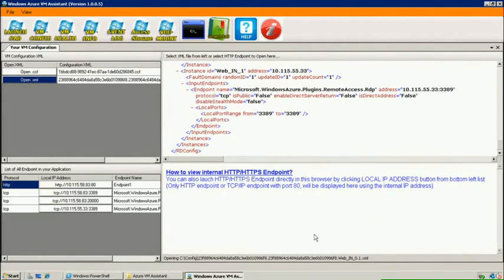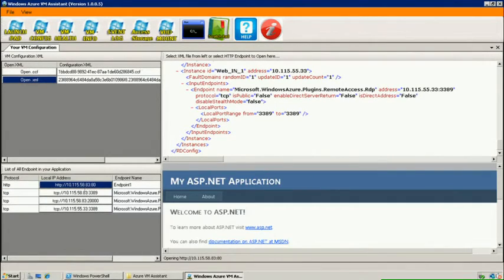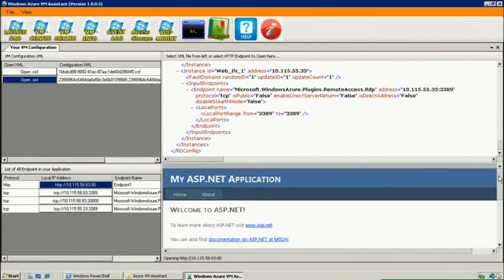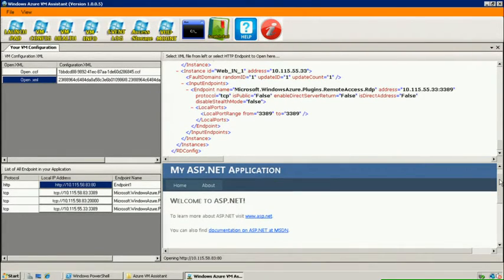And at the bottom left, it provides you with the endpoints. It tells you, right now, of course, we only have the web, which is port 80, and we have our remote forwarder stuff for the remote desktop. But we can click here. This is the IP address, and there's my application, right? So if I was coming through the public VIP, I would hit that app. But now, by doing it here, I'm hitting it locally, right? So I can troubleshoot it locally. As you can see, as I turned it busy, I can still get to it here.